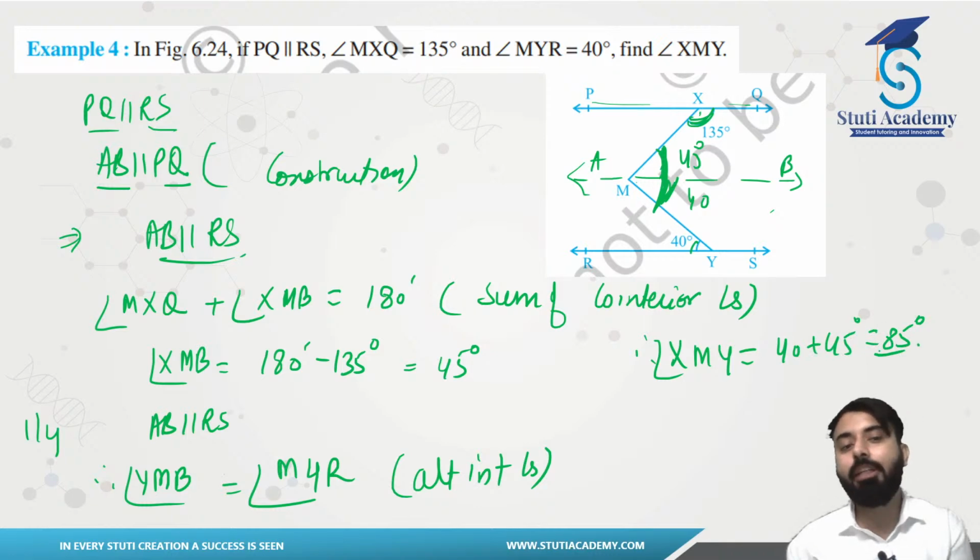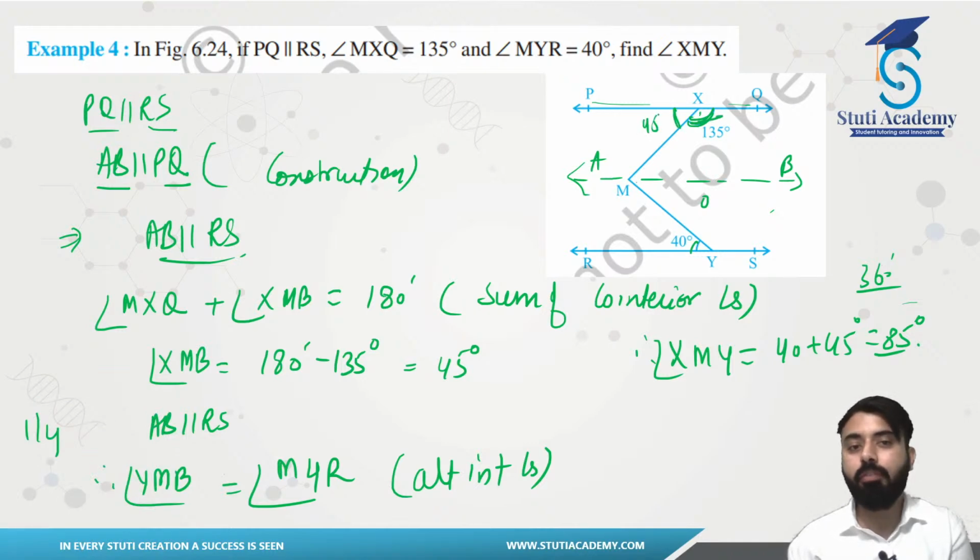And if you had to find out the reflex of that one, then subtract this from 360 degrees. So you can do with any method that you want. You have various methods to go with this one. Even if you could have done it like this also. See, you could have used only alternate interior angles. This is 135, then reflex will be what?